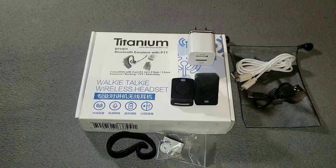Okay, yeah, so I'm just pretty much testing this bad boy out, seeing how it sounds. It's a titanium Bluetooth earpiece and walkie talkie. So it connects to my phone and to my radio. So yeah, we're doing a little test run real quick. Okay, yeah, you sound very clear on my end. All right. Talk to you later. All right. Bye-bye now.